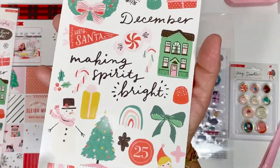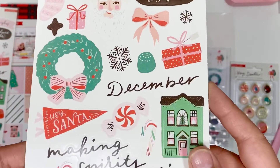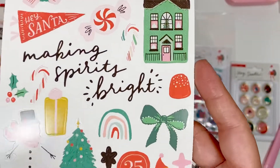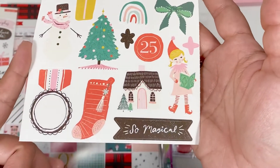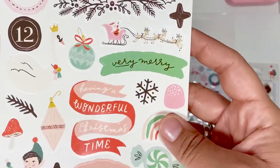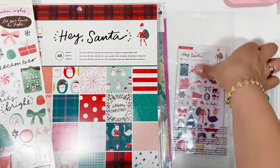I did order a six by twelve sticker sheet. I ordered two of these just so I could show you guys without a glare. 'Warm Wishes,' 'Let Your Heart Be Light,' Santa, stockings, gumdrops, peppermints, candy canes, a cute little house — oh my gosh, look at the little tree inside, that's adorable — snowman, gifts, a little elf, 'So Magical,' and there's a swan! That sticker would be so cute on a rosette embellishment. And that is the six by twelve!